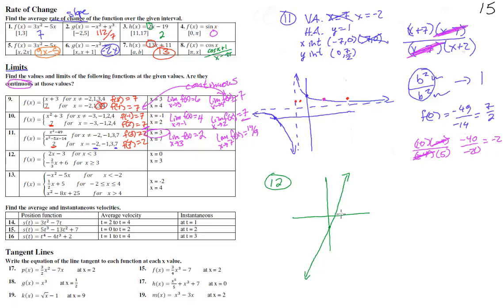So up here, 3, about right here, this is actually not defined there. It's only for x less than 3. So I'm going to put a little circle here just to make sure we know what's going on, that this is not actually part of the function. So at 3, we go right up to it, but we don't include sticking in 3.